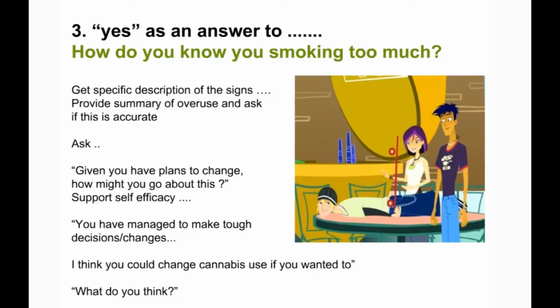So, as I said, when you get a "look, maybe I should have a go at this," depending on how the discussion has gone so far, you need to allay fears. You need to clarify the problems or concerns that they have and allay any fears around that. Again, as I said, give them correct and accurate information and give them choices in relation to any change or any intervention. People want to feel that they are in control because change does come from within a person.